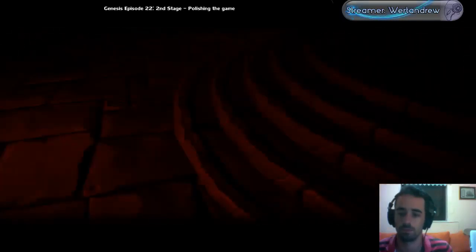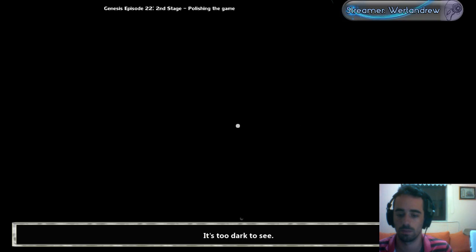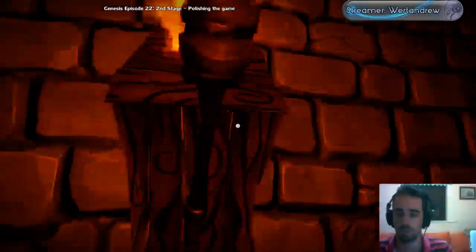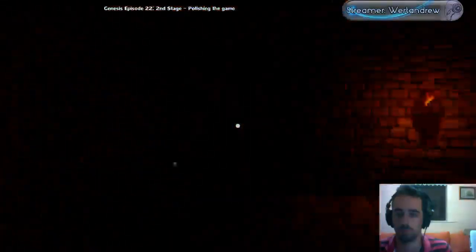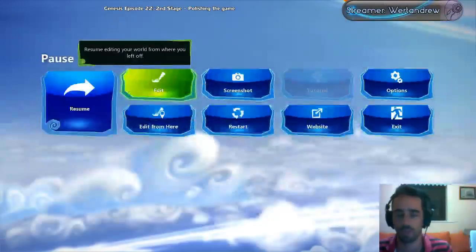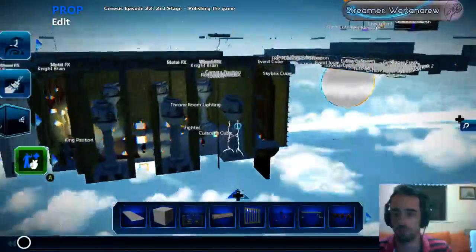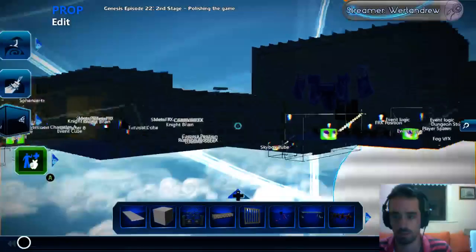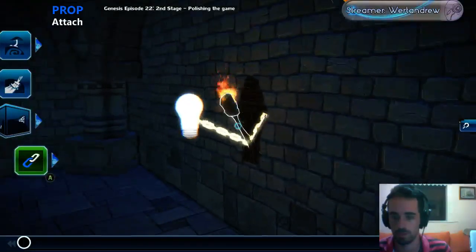Oh, what? Right, let's test this and I'll fix it. So it's too dark to see. Right, so that works. Can I grab this guy? No, I cannot. Alright, that's weird. Why can't I? Oh, yeah, I know why. Because I forgot to detach them. I attached them to the base just to move them around, but they shouldn't be attached, otherwise it won't work. It's not here, it's here. So all I have to do is detach this guy.